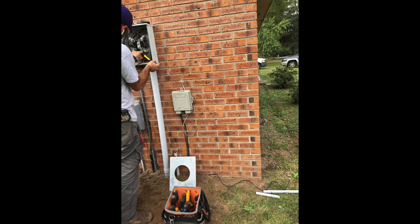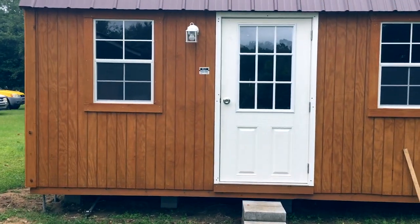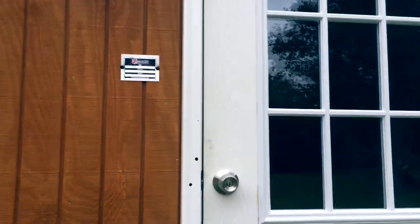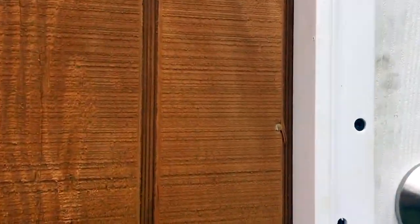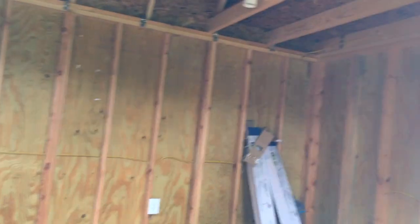I talked to a friend of mine who does this kind of stuff, and what we found out was we could run the ethernet cord ourselves. So I bought a 75-foot ethernet cord so that if I ever decide to move my computer desk to the other side of the barn, I can move it and still have some room — or if we ever have to replace the ethernet cord, we can do that too, because they don't last forever.